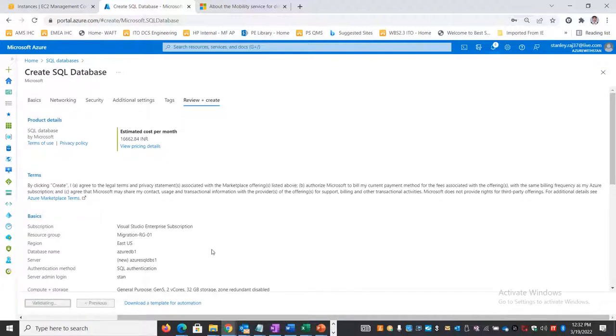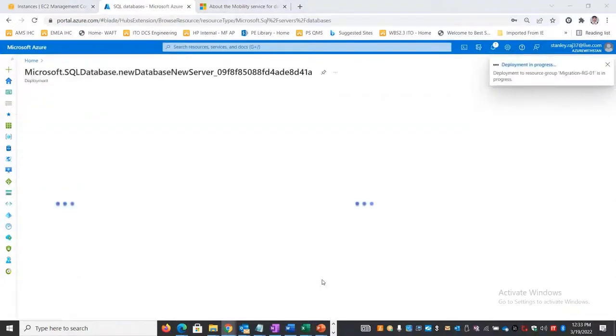So I have something created on the Azure side. Now I'll compare it with my existing source side, to see whether these two things will work with each other, or whether there are any compatibility issues, and whether I'll be able to move the database tables from source to destination. That is what I'm going to show you now. So here, let this get created.